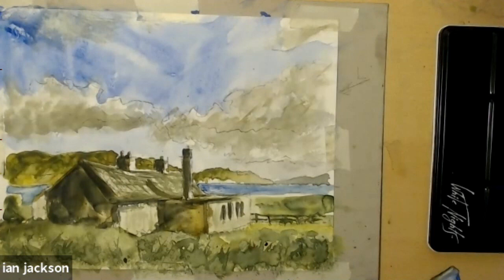Somebody's holding up a landscape watercolor set. Colleen's holding her picture up. Oh, very good. Who's that by? Colleen, I'm going to unmute you. Can you tell us who that's by? Yeah, this is by the M. Graham's he's talking about, and I didn't actually use it on his painting.